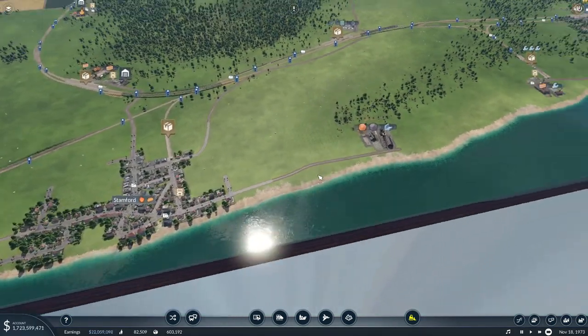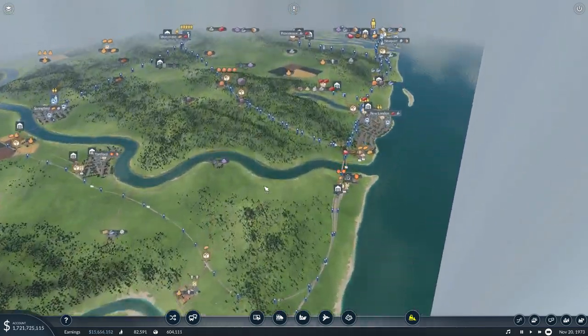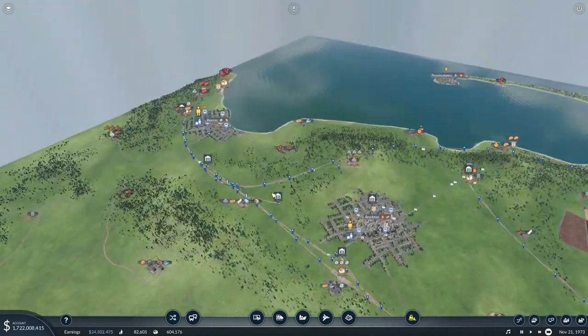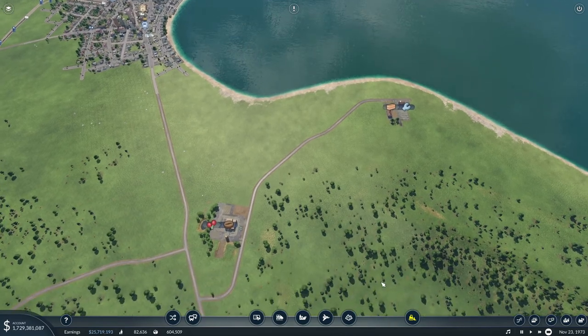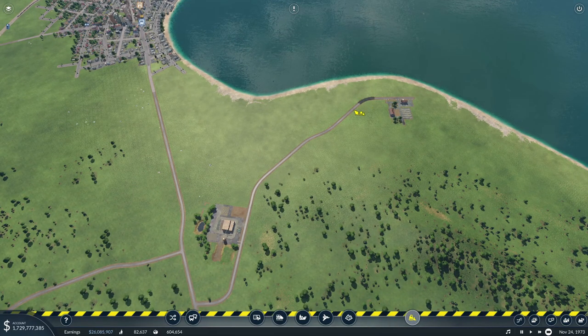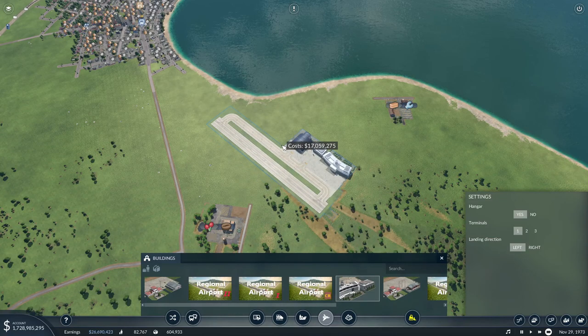Now, another thing that I wanna do is I want to set up our first airport to move, I think, passengers. So we're gonna set up one up here at Boston, in between Boston and Brockton. These are two huge cities. And I think this is gonna be the place where I wanna set it up. So I'm gonna delete this road out of here. Now let's see if we can get a passenger airport in here.